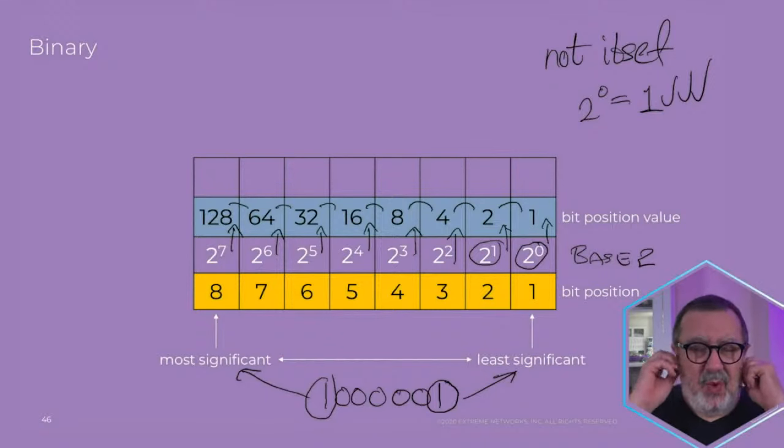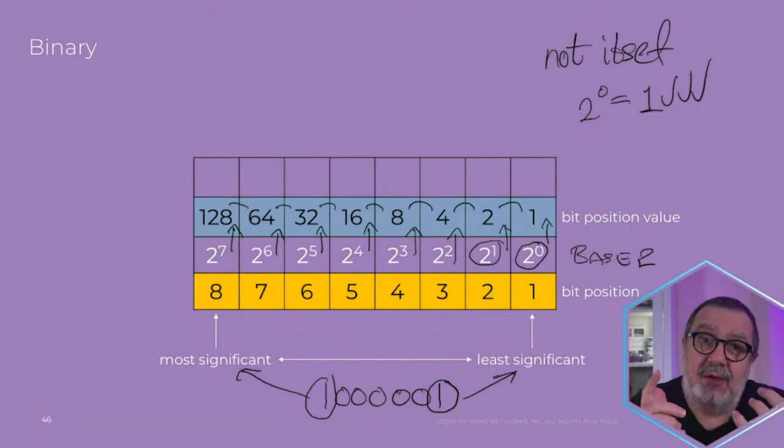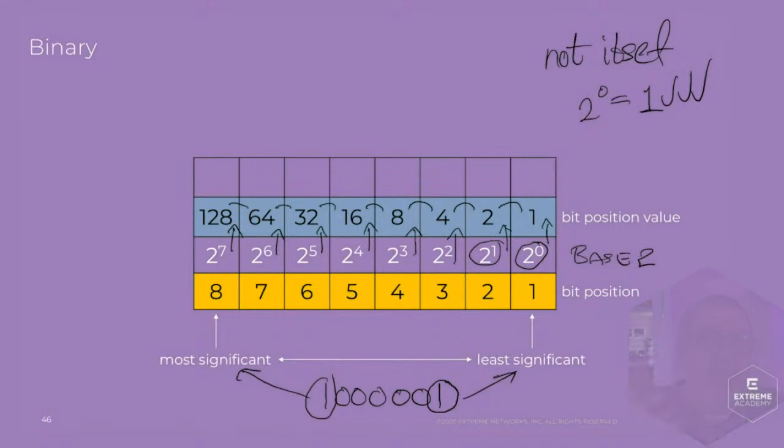Now you might be thinking, but why is he doing this? Because within a byte, we need to have the ability to assign a value to that byte. Each bit can only have a value of 1, but a byte, depending on what you switch on and off, can have an overall value. So let's see the number 243. If I wanted to represent the number 243 in binary, which could be the letter A, or the letter Z, or the letter B, this is how I would go about it.